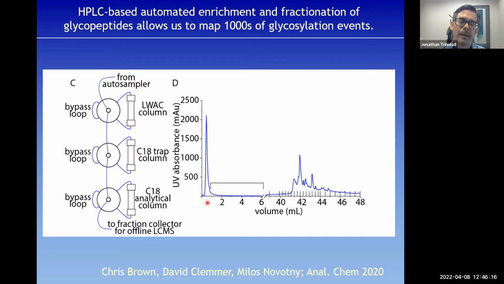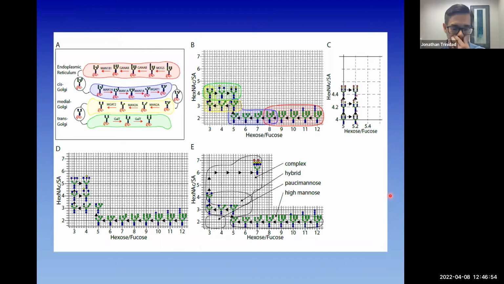And that's important for 2 reasons. One is we have limited binding capacity in this column, so we can scale up 10 times, let's say, run it 10 times, keep trapping on this same trap column all 10 tails that are glyco-enriched. Then we take this offline and we connect this C18 to an analytical column, and we just run LCMS, and that allows us to collect fractions. This is an offline instrument. We collect the fractions, we dry them down, we inject them by LCMS, and we can find tens of thousands of glycopeptides now.